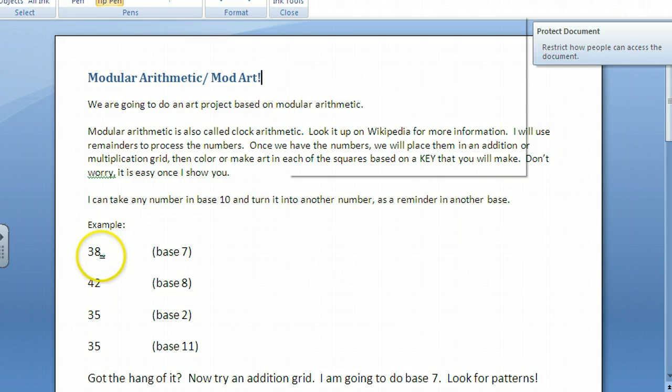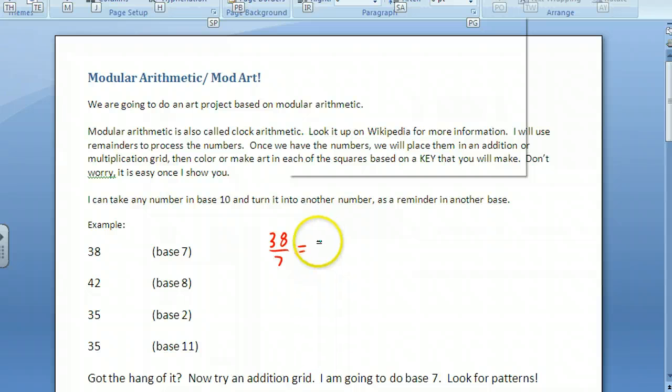If I take, for instance, 38, and I want to turn it over to something in base 7, what this means is that I can go round and round and round or keep going with 7s and find out how many 7s are in 38, and then my remainder will tell me what 38 is equivalent to in base 7. So if I go 38 divided by 7, 7 goes into 21, 28, 35. 35 is the number that's just below this, and so this would be equal to 5, and then my remainder would be 3. This is the number that I'm looking for is the 3.